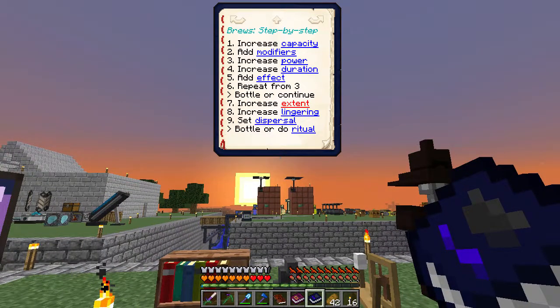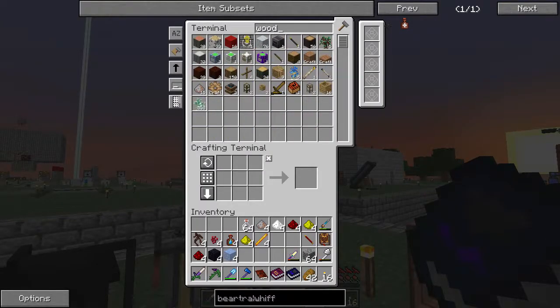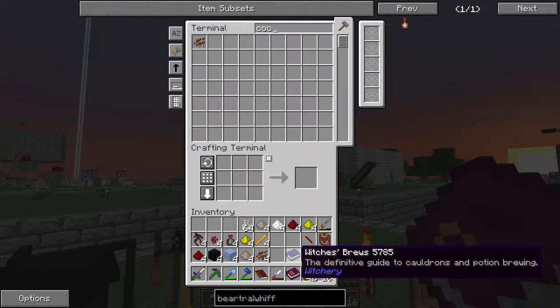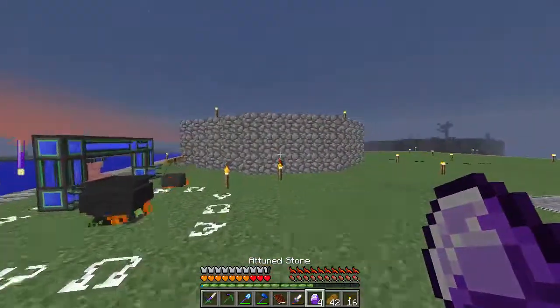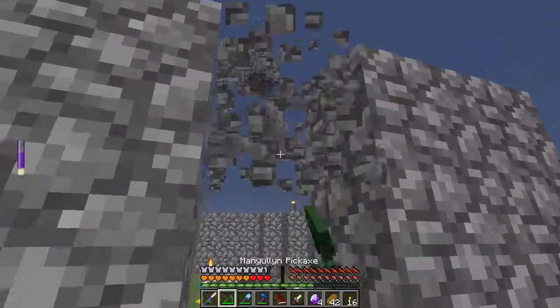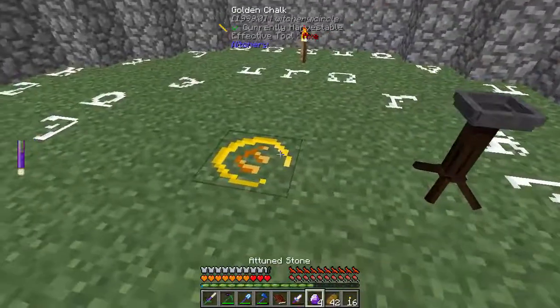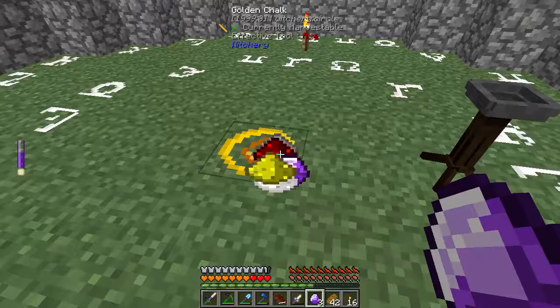And then we need to increase extent. So increase the area of effect. We're going to want to at least go to cocoa beans. So we need wood ash. 1, 2, 3, 4. And cocoa beans. Then we're going to need, let's go ahead and pop up here. Now, I think I'm going to actually put another wall in the interior of this so that we can do things a little bit easier.